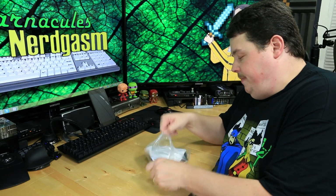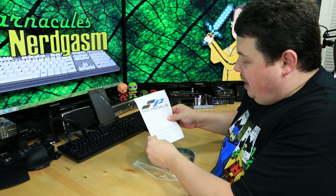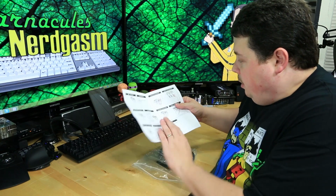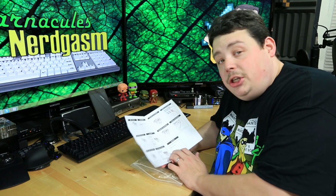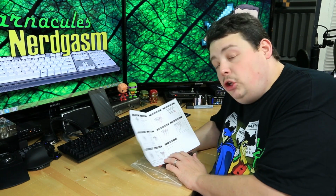All right, included in the box with the pedals, you get a little baggie and it's got some stuff in it. So let's take a look at that. Looks like you have a little manual here that shows you how to make all the adjustments, how to install stuff. I should also mention that these pedals are compatible with numerous different wheels.